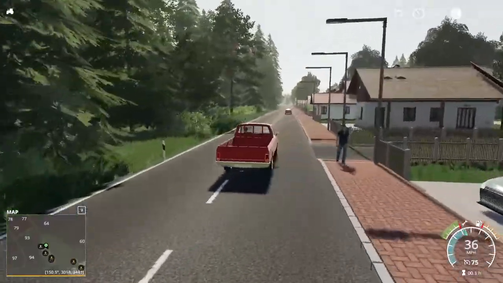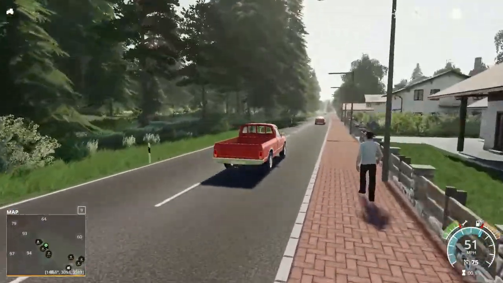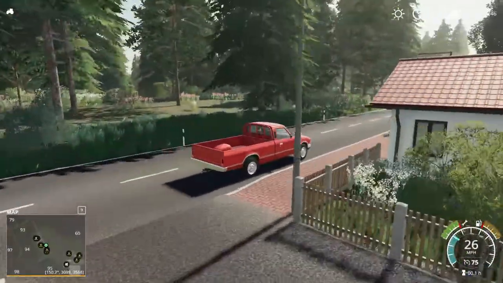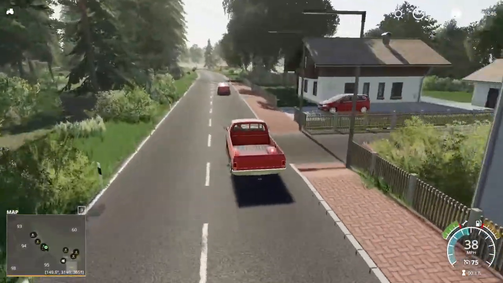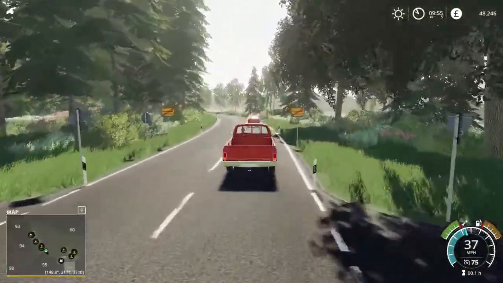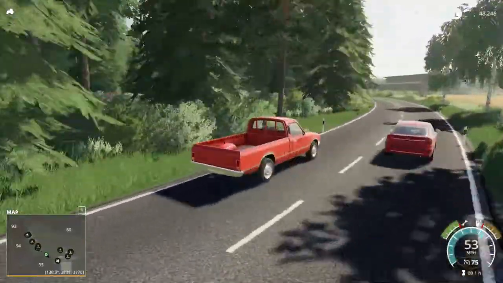Yeah, look at that detail, all the trees. I like how the map has put all the different trees in instead of sticking to one same size tree, for instance. It's got loads of different flowers and different foliage everywhere to make it look more realistic, and I do like that. Right, let's quickly overtake this car.